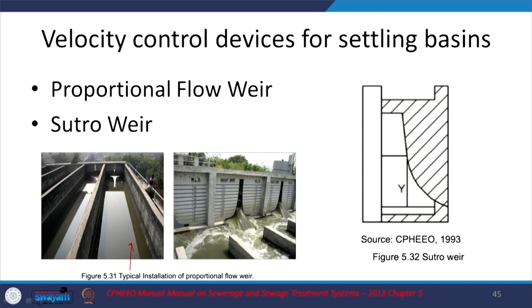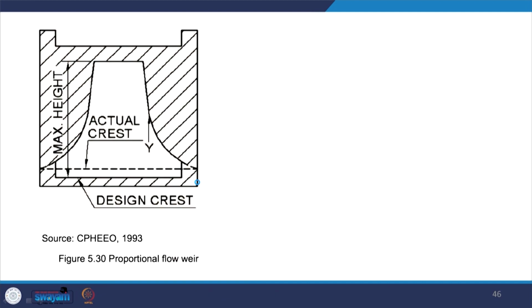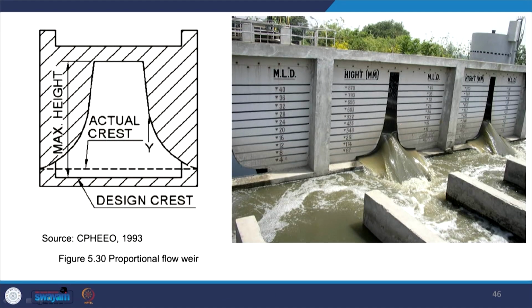As I mentioned, constant flow velocities have to be maintained, and how do they do that? They do that by using either the proportional flow weir, as you can see out here, the reflection is seen in here and the exit is seen from the other direction, or the Sutro weir, I guess, that is what you see out here. Again, the point is to maintain constant velocities even at different flow rates. What do we have here? It is the flow rate here, in million liters per day, at different heights. And for the proportional weir, I think we have a close up out here, with different velocities and such.